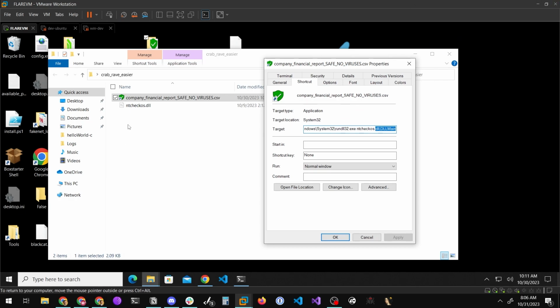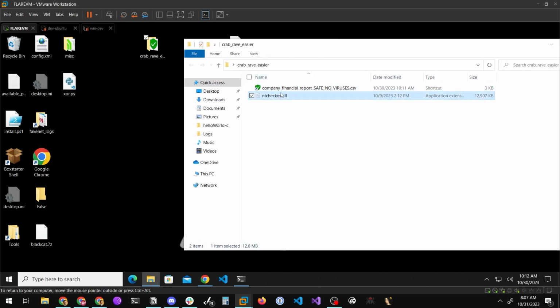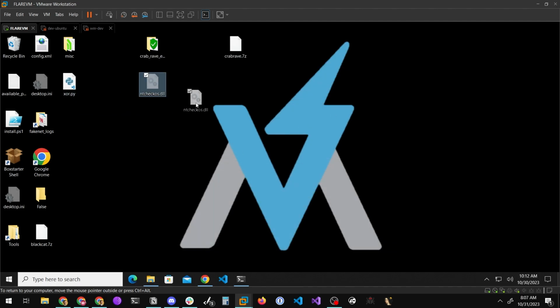If you socially engineer somebody to click on this, they're not opening a CSV, they're actually calling rundll32 to execute the DLL that's in this directory, which is ntcheckos.dll. The comma there, and then the call to DllMain, is the entry point for the DLL that they want to call. So this is just a little tradecrafty setup, but the real meat and potatoes of this challenge is ntcheckos.dll itself. If we assume that all we're doing by double clicking on that is calling ntcheckos.dll and going to DllMain, well, let's go ahead and take a look at what that is.